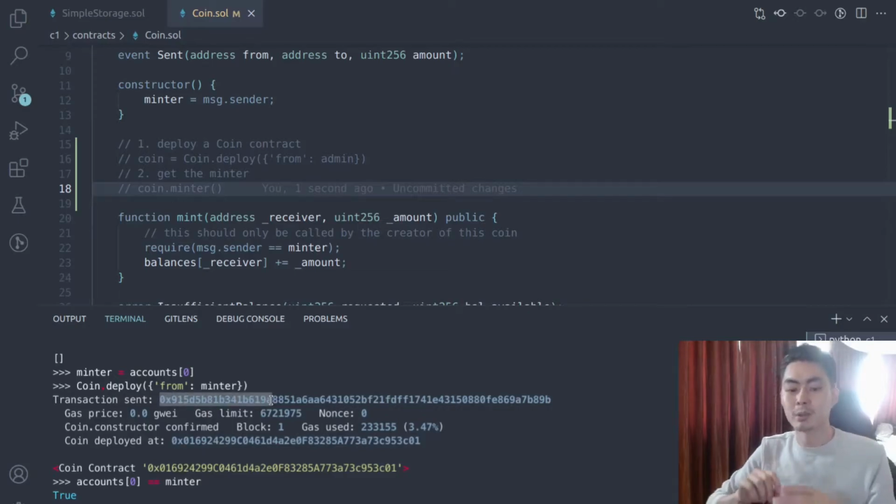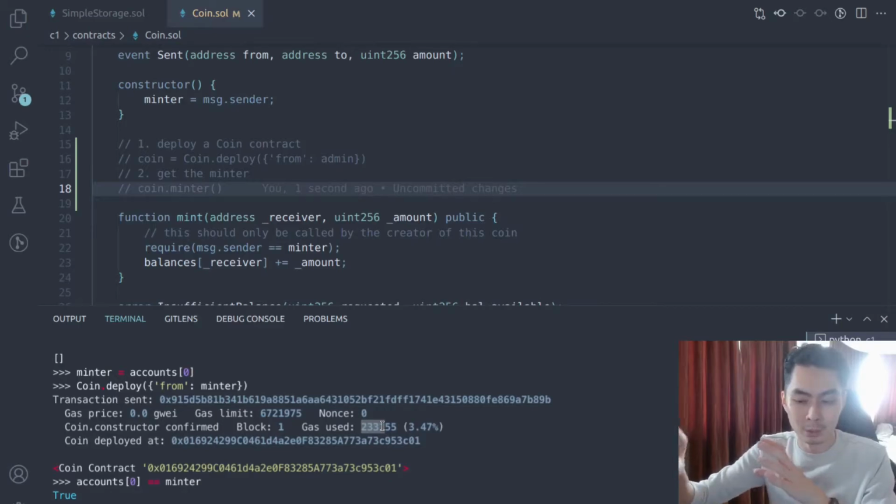So every time you try to interact with the blockchain, you try to maybe change a value, modify a value, delete a value, deploy a contract, every time you try to change the state of the blockchain, you do so by a transaction, and every transaction incurs some sort of gas. So you're actually spending some gas in order to alter the state of the blockchain by a little bit. So that's the transaction.